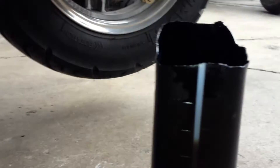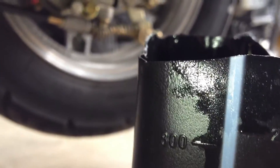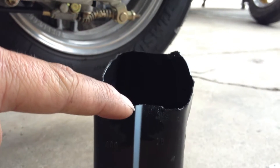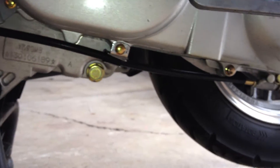Reason number two: these bikes require eight tenths of a quart of oil. We just drained this out and we're at just about twenty-three ounces of oil in here — that's what was drained out of a brand new bike. If it had the proper quantity of oil, instead of being right there, it would be just to the top of this container. This was the only thing small enough to fit under the drain plug. That's reason number two.